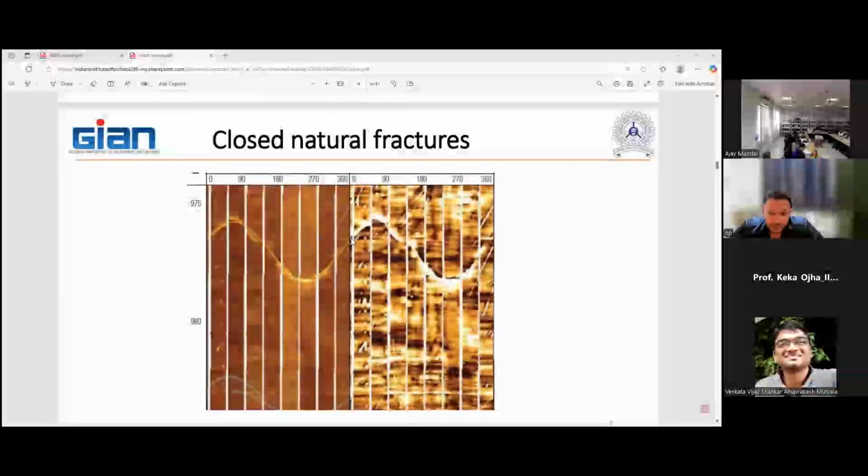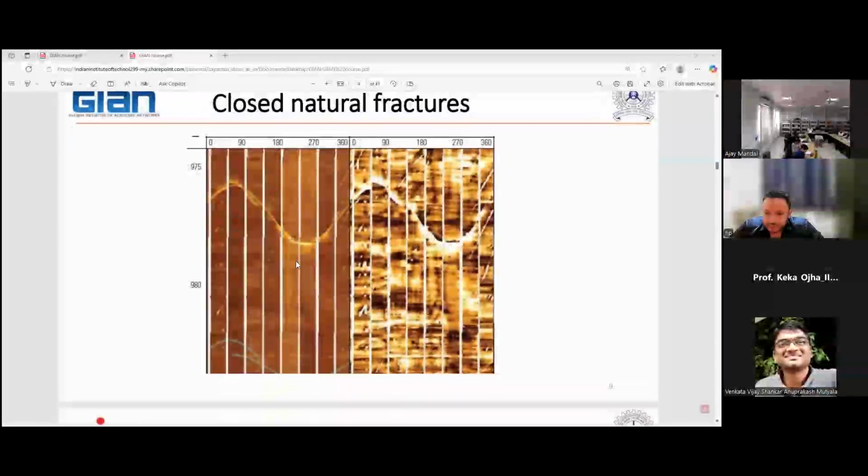What do you think? Will this natural fracture have a high permeability or low permeability? Low. Yeah, low, because it's completely cemented. Okay. And what direction is this fracture dipping? Southeasterly. Yeah, you can see this low trough. It's dipping at approximately 240. Like if this is 180, this is 270, then this is around 240. 240 means southwest, because 180 is south, 270 is west. So this fracture is dipping in approximately the southwest direction.